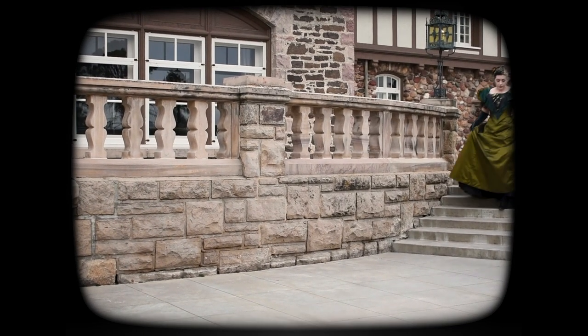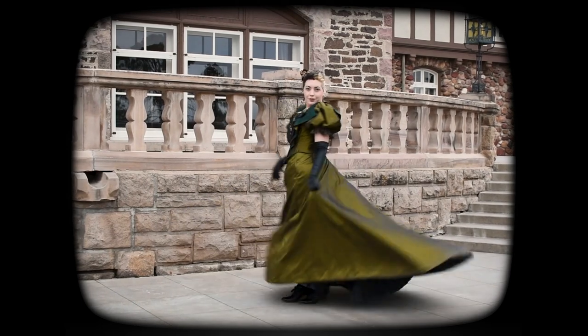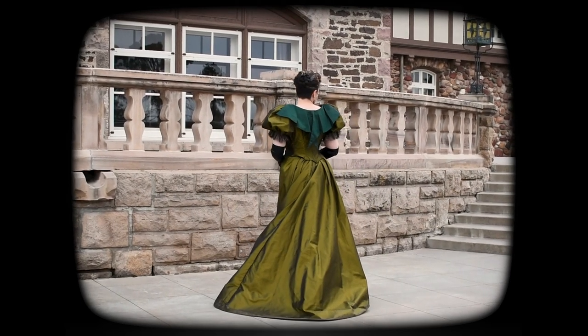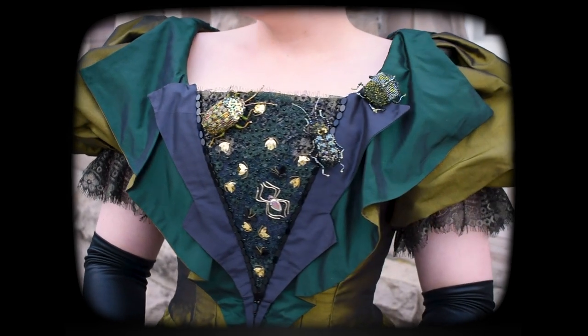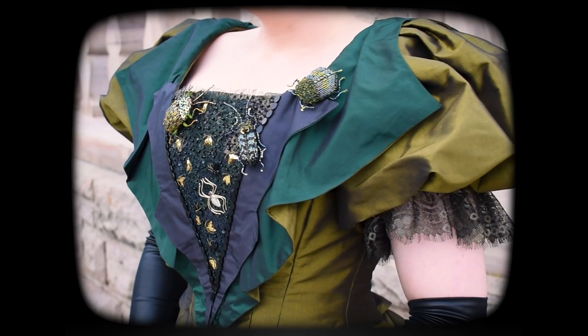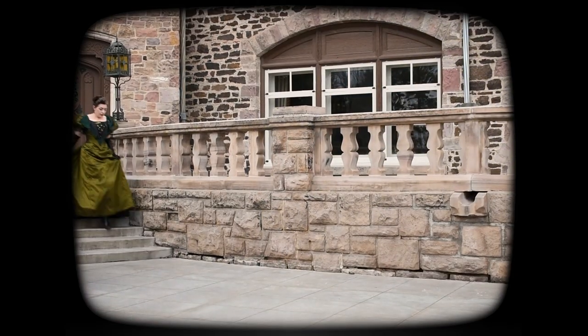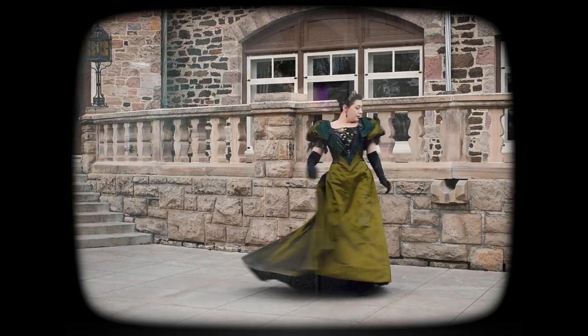But of course, I did go ahead and make the evening bodice as well. So here is that with a couple different colors of green silk and lots of beadwork and some of my beaded bugs pinned on here as well. That's the other thing that's not included in this video, but I did make a lot of these beaded bug brooches this year. Quite a few, at least a dozen or more. So those aren't included in this video, but I do have quite the menagerie of them, and I look forward to making more in the future.